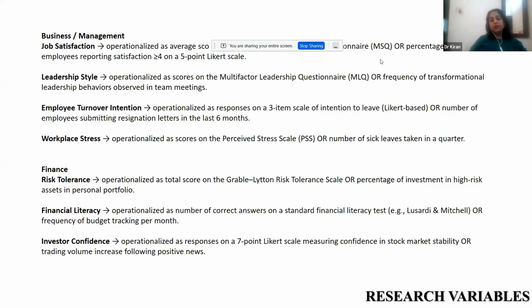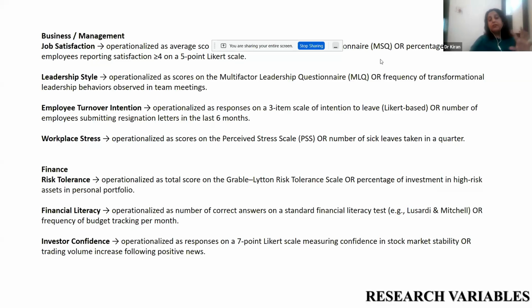These are being actually measured on some kind of 5 or 7-point Likert scale. So leadership being abstract, it is put into measure through some tool or instrument, and we take certain measurements in our research and we prove certain things. Also talking about employee turnover intention, again there are scales which are attrition scales, how many resignations are being submitted in last 6 months. So whatever examples are related here are measuring employee turnover.